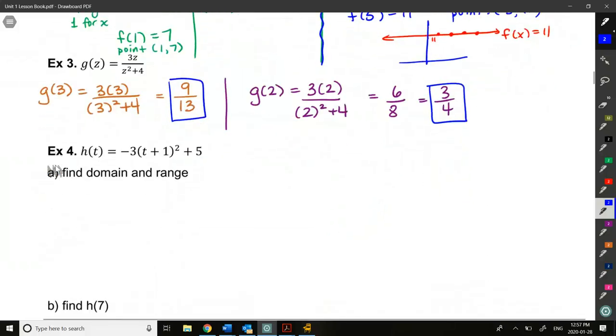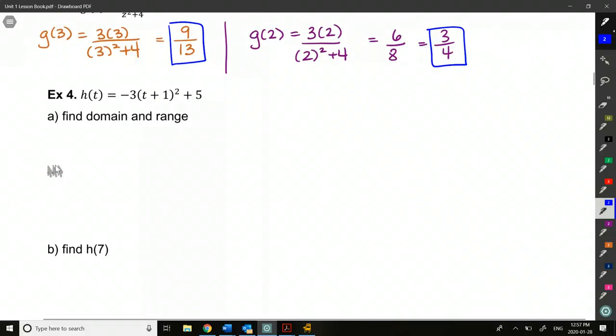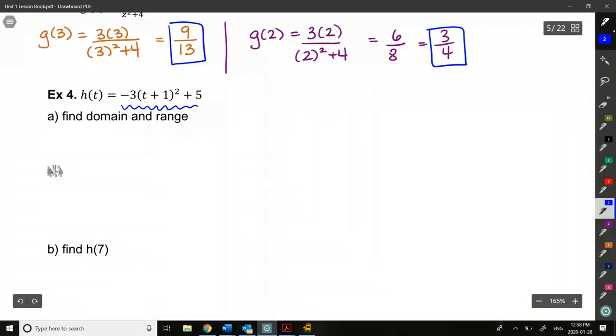Okay, let's take a look at another one. So this is actually a perfect example of what I was talking about earlier. So how sometimes we use different variables to represent different things. So suppose maybe we are looking at height versus time. So h at t. This is asking us to find the domain and range. So going back to something that we talked about yesterday. Does anybody recognize this format for this equation?